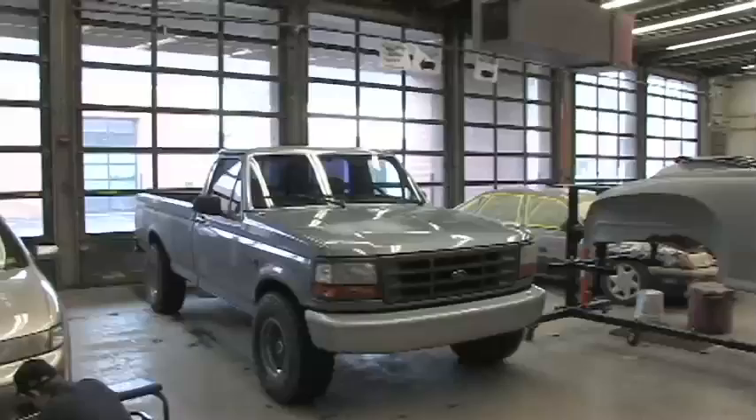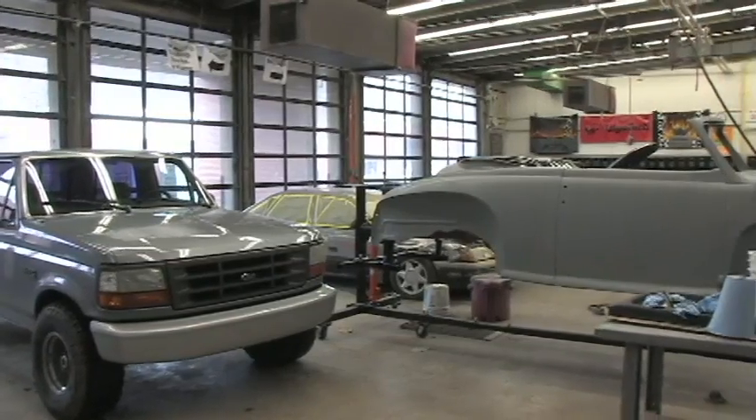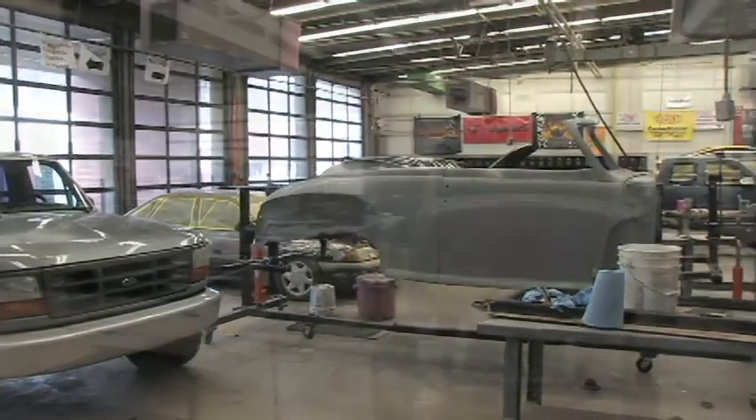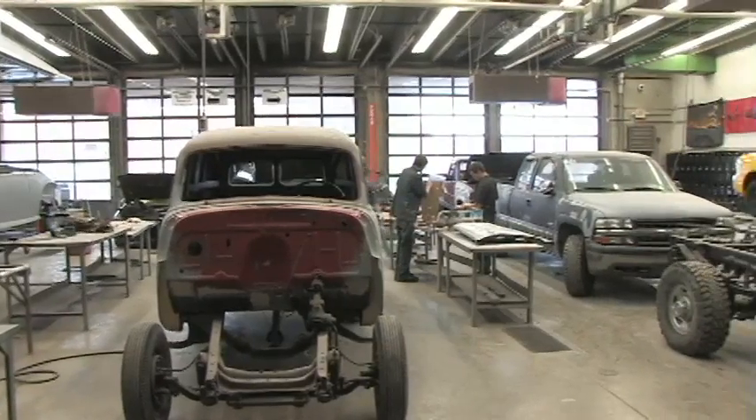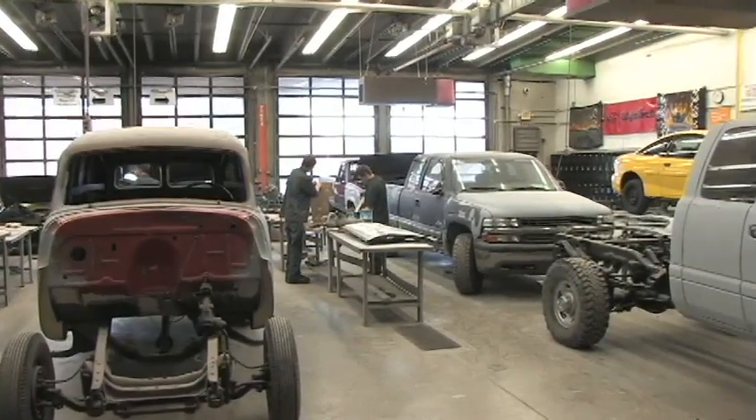Auto collision technology is basically just hands-on working with materials and the laboring of today's cars — everything from collision damage or rust repair to just needing painted. Pretty much right now I already got a job working for an auto collision place. I'm going to continue that, but also attend WCCC for welding and a little more higher education to get into some other areas.